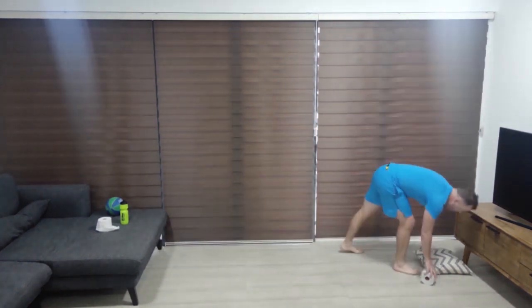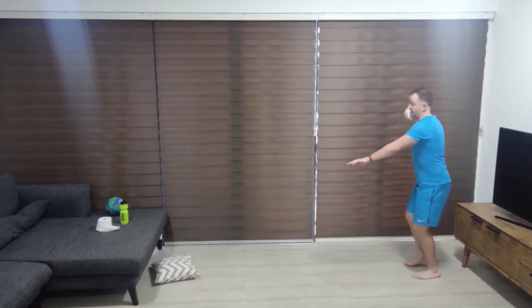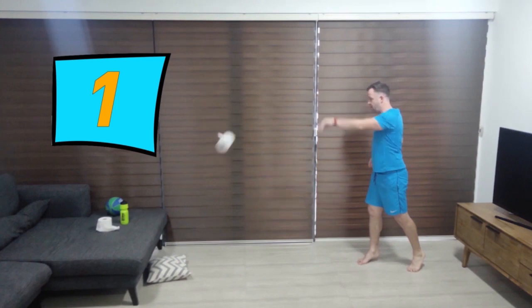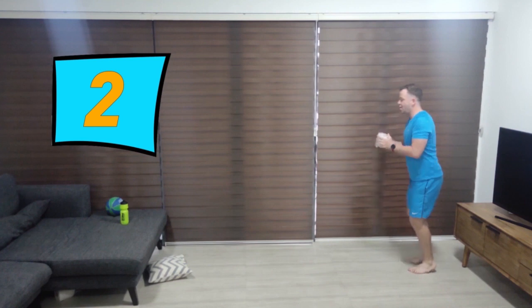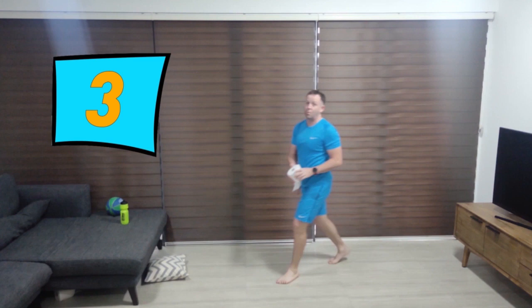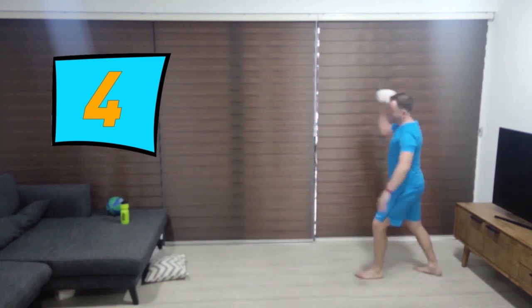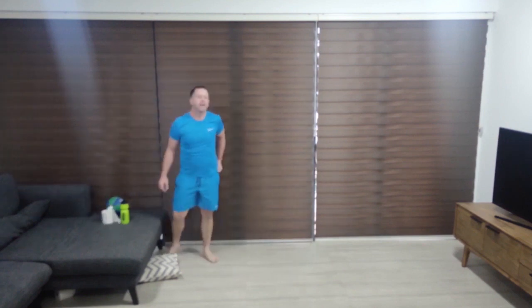Good job. Now we're gonna try overarm throw, ready? Try and hit the pillow. 1. Good. Point where you want to go. Over your arm. Throw. 2. Oh, it's gone under the couch. Try again. Doing 2 more. 3. Good. And this one. 4. And the last one. Good job. Boom! Very good. Okay, we've done 5 throws over and under.